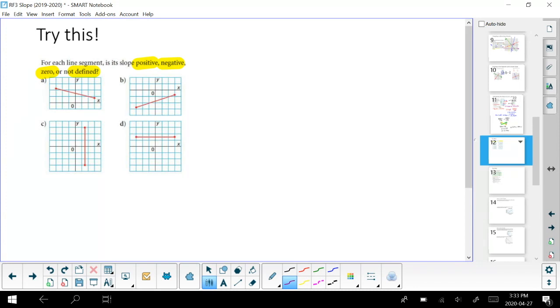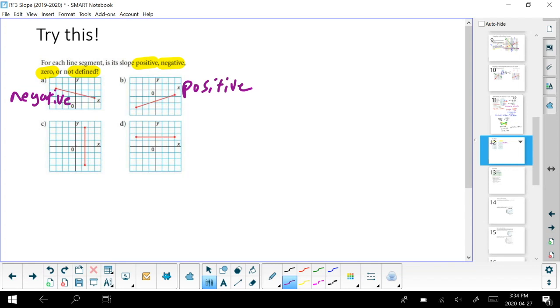In example A, we can see that going from left to right, our line is actually going downwards. For every 2 units, roughly a little bit more than 1 unit that we're going down, we're going to move about 6 units to the right. So this is roughly a slope of -1/6. This is going to be a negative slope because going from left to right, our line is going down. For B, we're going to have a positive slope because we are moving up from left to right.